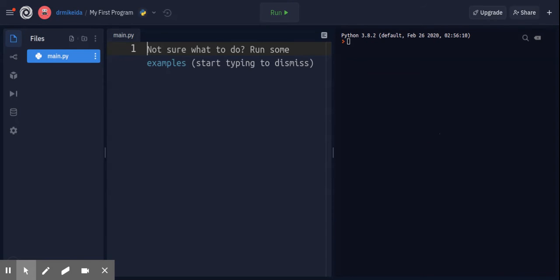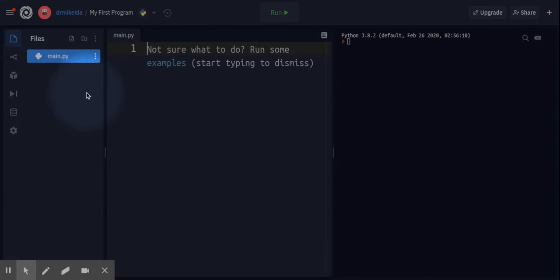Okay, so there's three main areas in this editor. There's this portion on the left here. This is your file space. So if you create multiple files in your program, or you upload pictures and things like this, this is where you can find those files. In the middle here, this is the editor. So this is where you're going to type in all of your code. And then on the right here, this is a place that we call the terminal or the console. So when you run your code, this is where you're going to see the output. And this is also where, if you need to interact with your program by typing stuff in, if you have input statements, then this is where you're going to type stuff in.